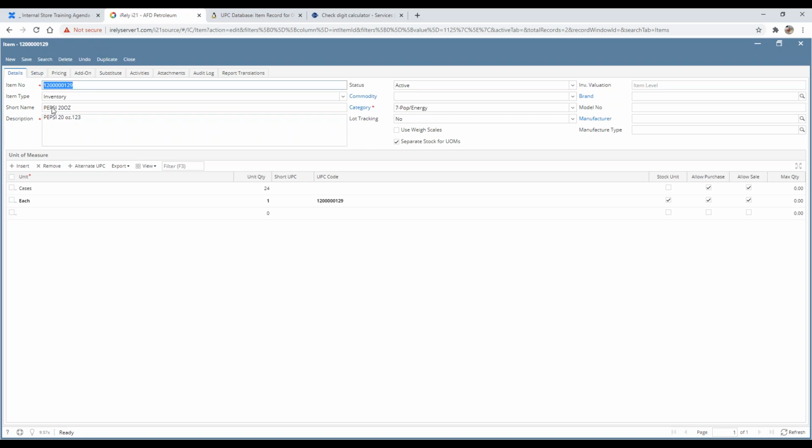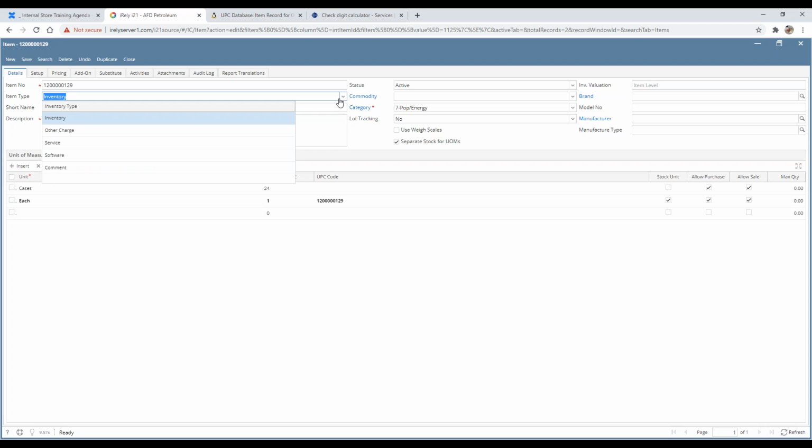So the item number itself is required. I recommend this be the UPC number without a check digit from any item that has a UPC number, just for simplicity purposes. After that, we have the item type, for inventory.